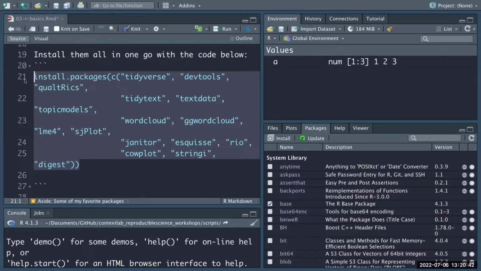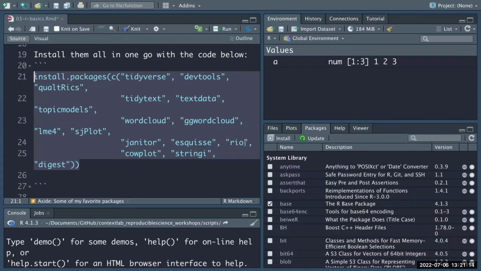You have esquisse, if I said that right, which is a data visualization GUI. So someone actually built out a GUI on top of the RStudio GUI that allows you to drag your data into the x-axis or the y-axis, and it just generates the plots for you. So as you're learning how to do data visualization, it's a helpful tool because it gives you what you want. You got the plot that you're looking for, the appropriate color scheme, but also generates a code snippet so you actually can learn how to do the same thing in code in the future.